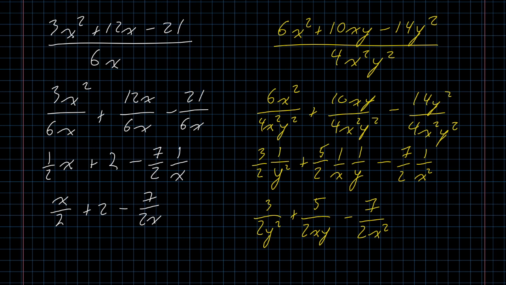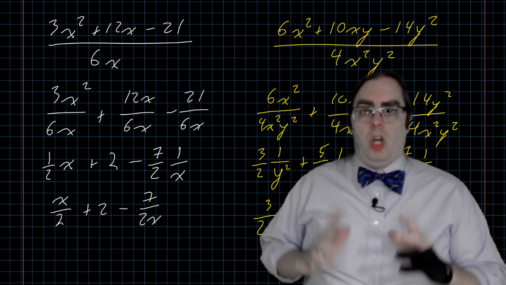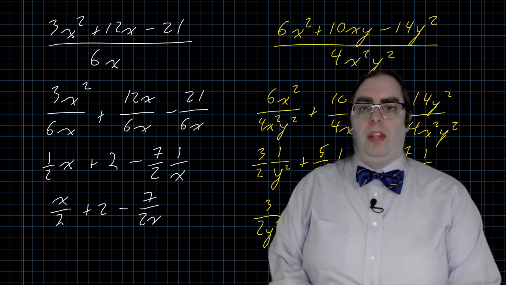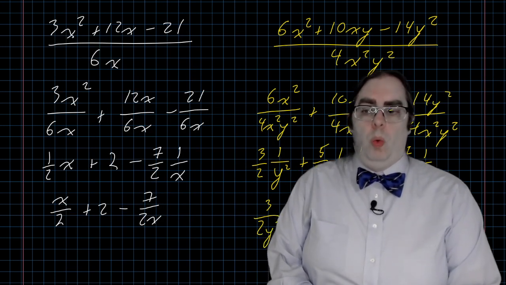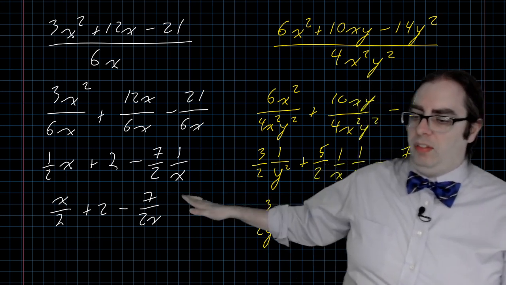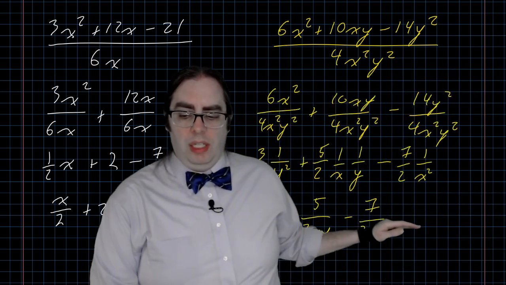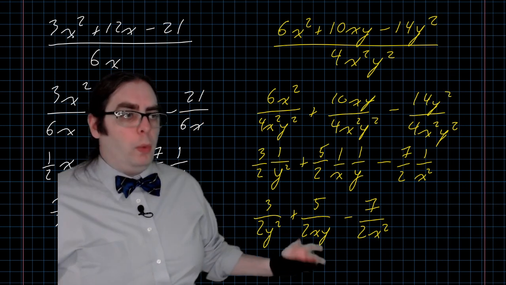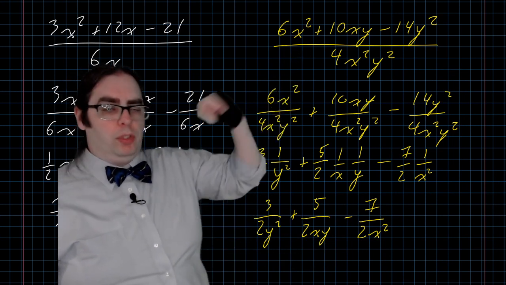Again, context is key here. It's never immediately apparent whether this has made things better or worse. It's just made things different. And the context of why you are looking at this expression will tell you whether something like this or this is the more useful thing, or whether it would have been better to leave it in the original form.